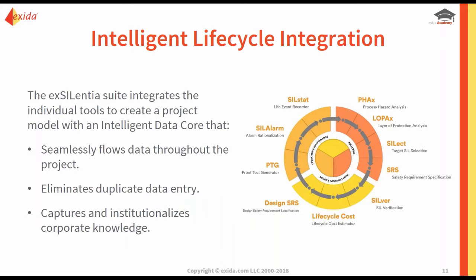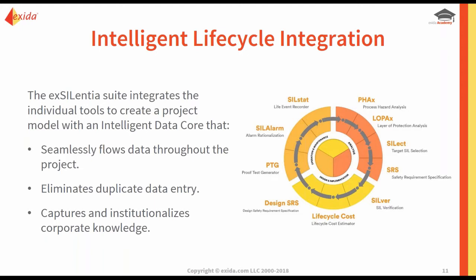And so what you see here, and what we're trying to emphasize, is that data can flow from one tool to the other to basically optimize your work process when you're analyzing your system for potential risk. And so again, you can do this in separate tools. You could do your PHA, and in your PHA you would analyze the inherent risk in your system, and you might define safeguards against that risk. Then in your LOPA, those safeguards become independent protection layers. Now, if you're using two different tools, you might have to stop and either import or re-enter that safeguard information into a new tool. The same goes for SIL selection.